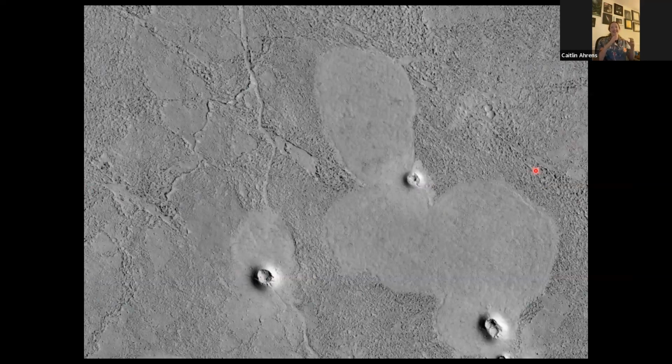I just wanted to show you guys some really high res up close pictures of some of the lava textures that we see on Mars as well. These are very fascinating, all just different textures, which means that they would all form differently. Some of them would have more gas. Some of them may have ice trapped in the lava as well, and it can affect the flow. It can affect the texture of these as well.